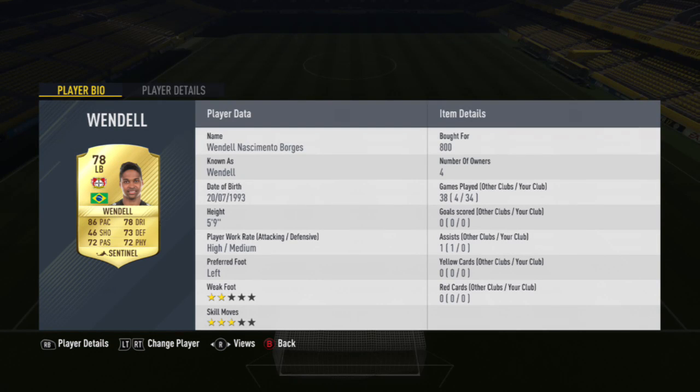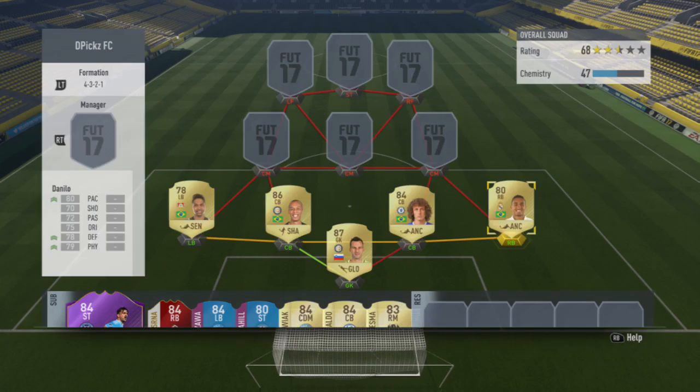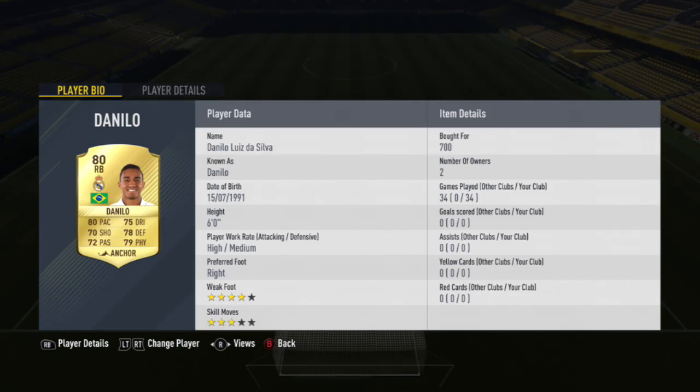And then two fullbacks, we have Danilo and we have Wendell. I think Wendell's pretty overpowered. I put a Sentinel chemistry style on him mainly because I wanted to get that physical and that defending up, and it showed in game. He did a really nice job, just a nice all-around card, offers a lot going forward as well, and he's always back when I need him to be there, and I liked him overall.